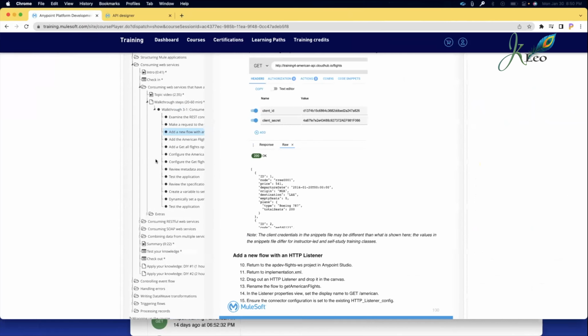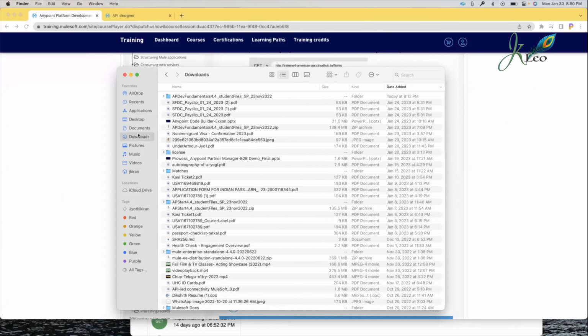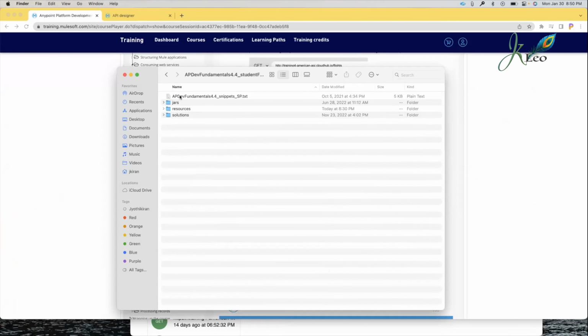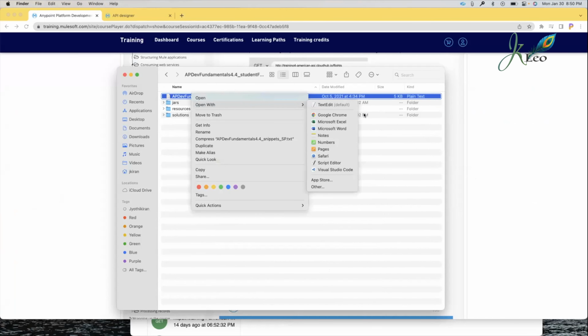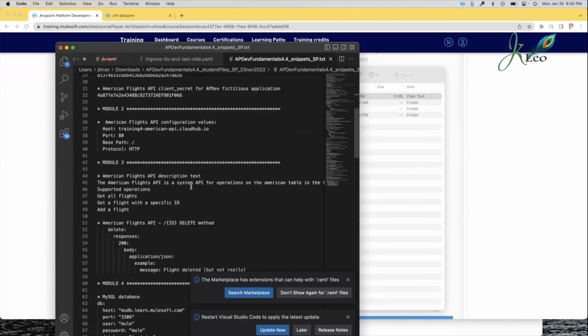Now go back to your student files. In the student files, in the snippet folder, you will see the properties that we can take. Where is that?